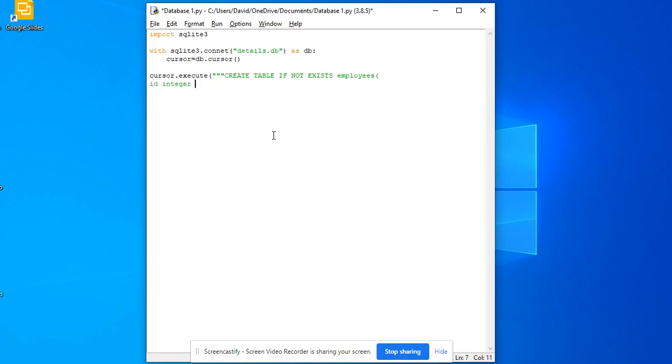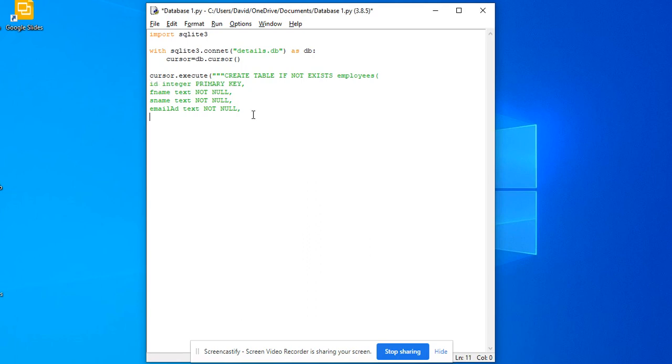Now I'm going to have an ID set as integer, and I'm going to set that as my primary key. So the primary key is something that is unique to each record. So for example, I'm going to have fname as text and not null. That means it cannot be empty. And the reason why I'm going to have the ID as a primary key is you could have more than one person with the same first name, with the same surname, but each record is going to be unique, and unique because of the ID.